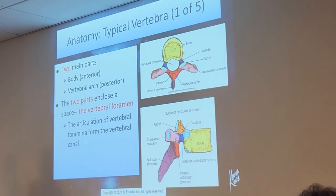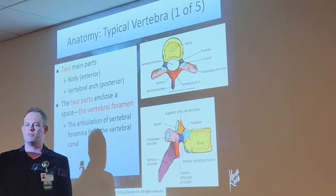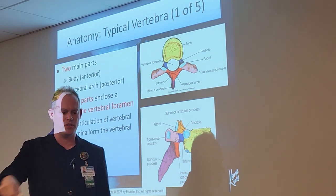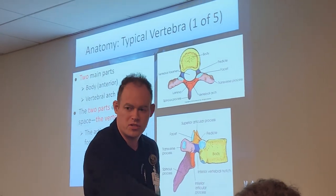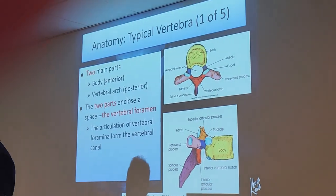Now, the two parts enclose a space right here in the middle. That's that big hole you see. That's the vertebral foramen. And what's important about that vertebral foramen? That is where your spinal cord goes down. So if you look on those big spinal columns on your desk, you might not be able to see very clearly, but that little yellow portion is the spinal cord. You can see it going through the spine. That is going through all the vertebral foramen.